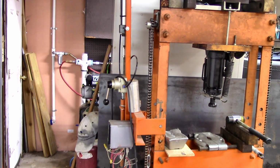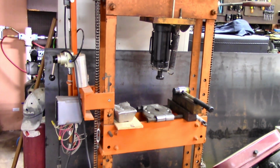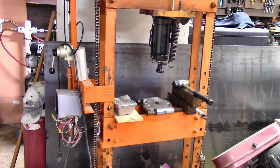I've got a chain on each side there so that I can lift the table up and down because it's heavy. When you get over 70, heavy is a lot smaller number than it used to be. But anyway, I made these back in the 70s, and I'd throw one in the back of my pickup truck and drive around to garages and motorcycle shops and lawnmower shops, and I would sell them.